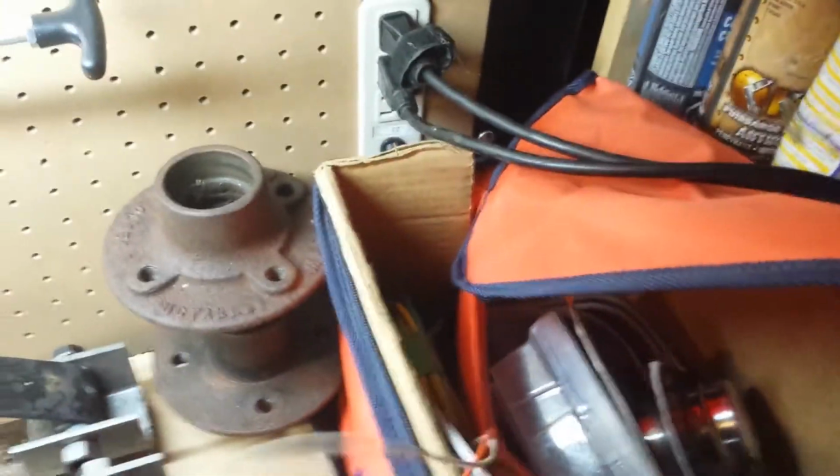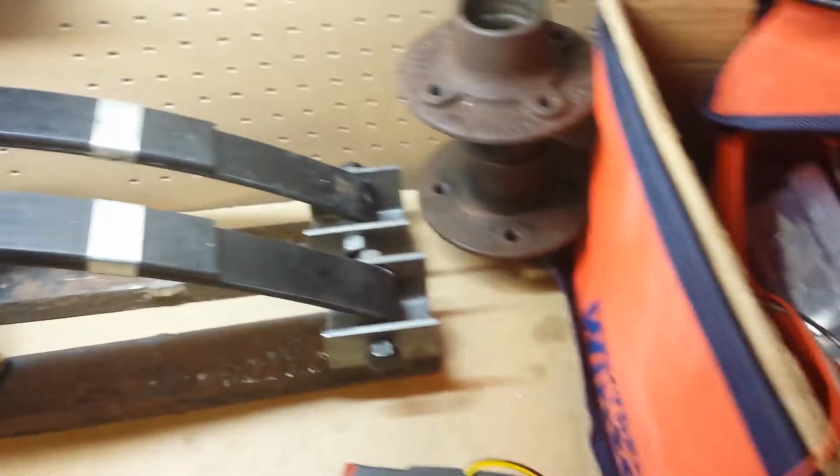Still covered in mud. See the brackets for the fenders, I'll show you in a second. New bearings, new bearing kit for 1-inch axle. You can see some of the frame is all hiding all around the shop. I'm cutting it down as I need it. One of the old tires from the previous trailer that you'll see in the pictures. This one's the only one that was okay.